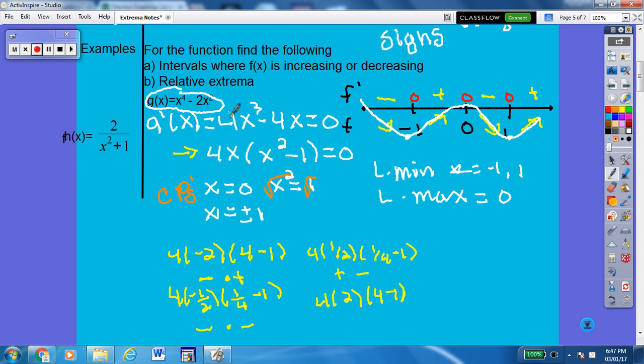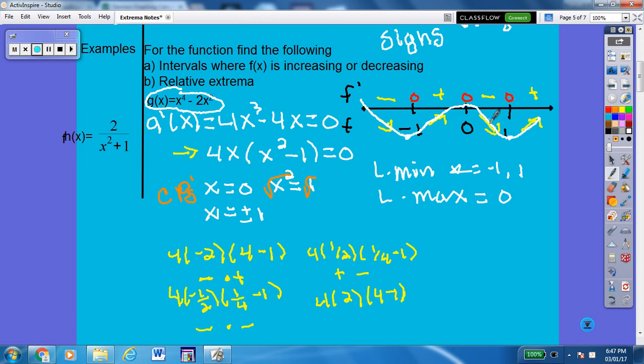So what were the steps? Set the derivative equal to 0 or undefined. Locate your CPs. Make a sign chart by putting your CPs on it first, plugging numbers that are around the CP into the derivative, and checking for a sign. Whenever there's a sign change, you're going to have an extrema. If it changes from negative to positive, it's a min. If it changes from positive to negative, it's a max. Keep in mind, if it does not change signs, then it's nothing.